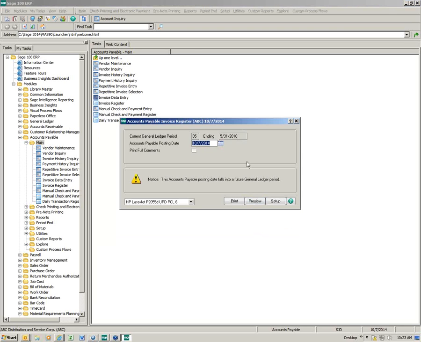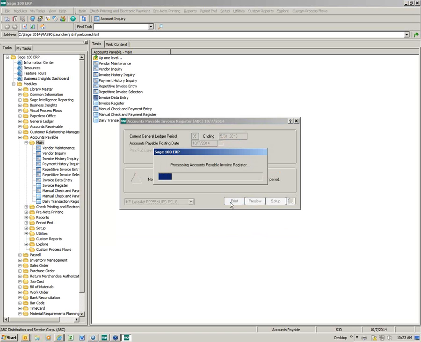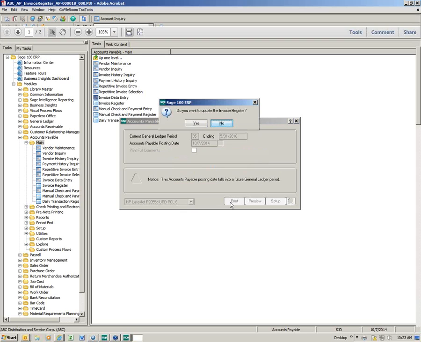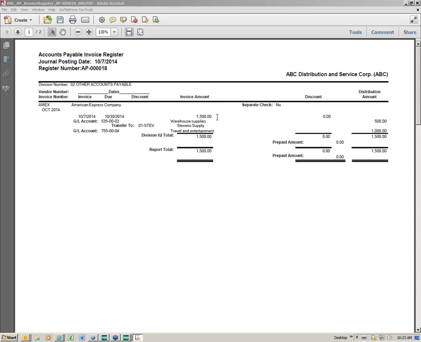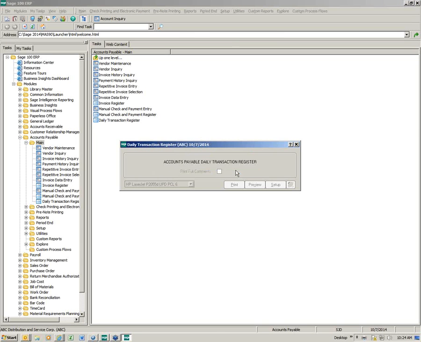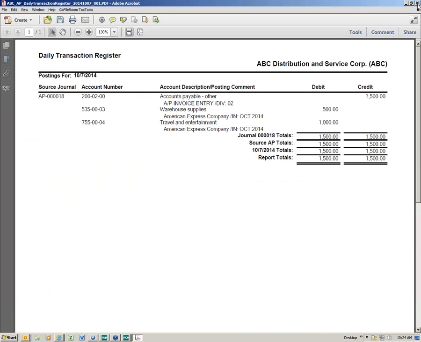I'm going to print my register, and it should be paperless, so it should come out here to the screen. We have one more register. There we go. So here, this is our credit card vendor. This is the invoice number we created, and this is saying that it's going to Warehouse Supplies, and it's a transfer for Stevens Supplies. So if you had more vendors that you wanted to make sure that it gets on their history record, you would see those, and then the rest are just travel and entertainment, office supplies, et cetera, right? So we're going to update that register, and I'm going to print my daily transaction register. Now this looks just like normal. It's going to be a credit to your payables, and it's going to be a debit to the expenses that you noted when you put that new invoice in.